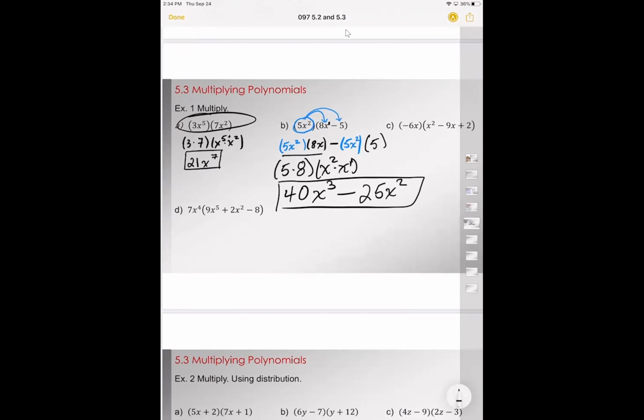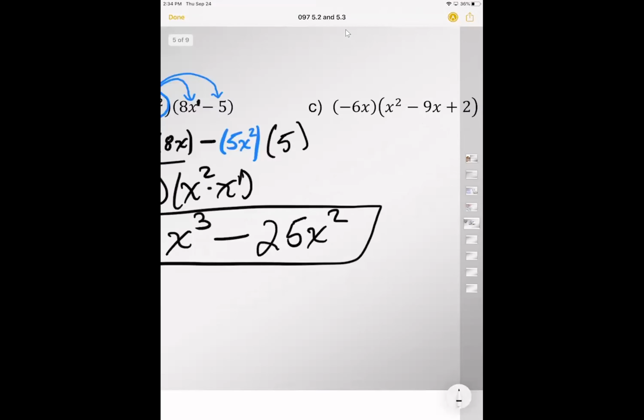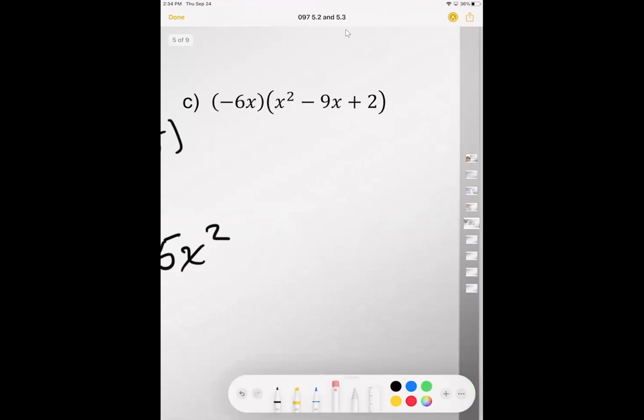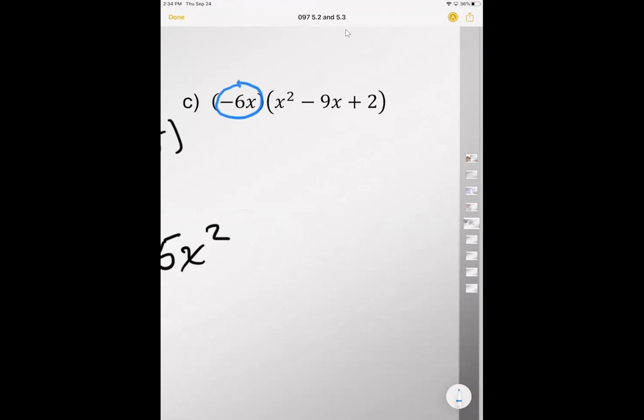And vice versa, what happens if we have a monomial? If you look at this thing here, we have a monomial times a trinomial. What is the case here? Same scenario, same case. All you need to do is take this item and distribute it into every single term. All you need to do is take that item on the outside and distribute it to every single term.